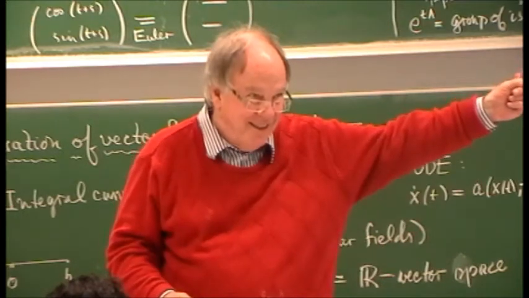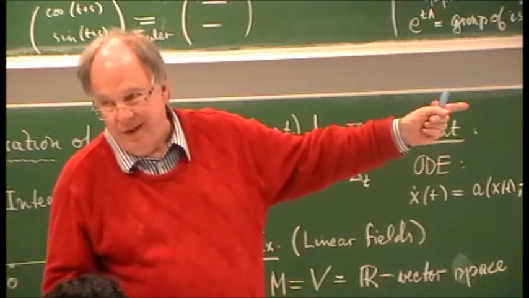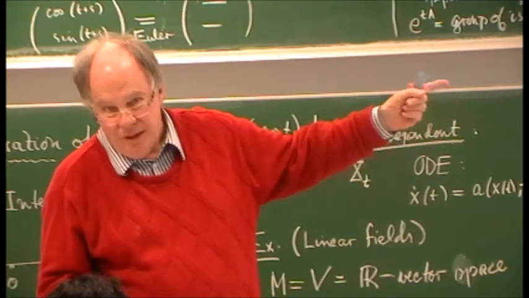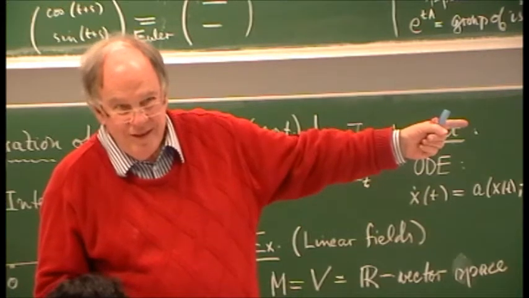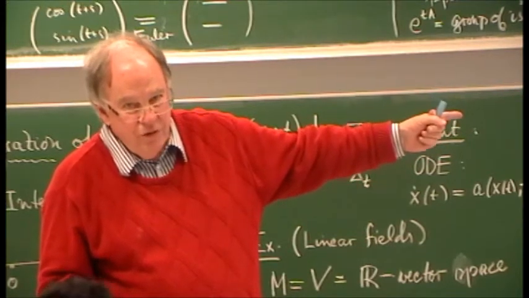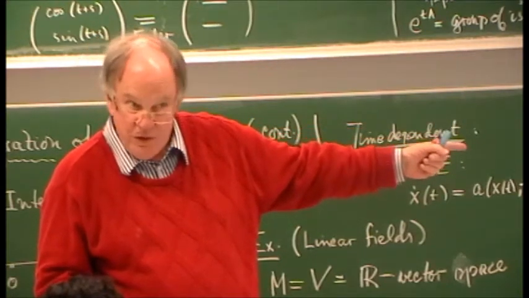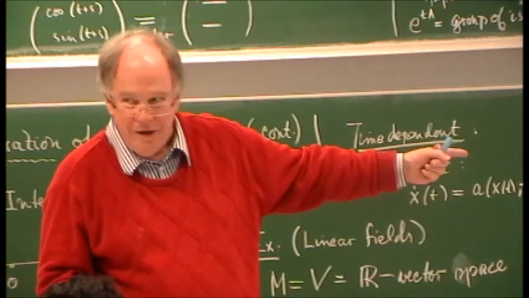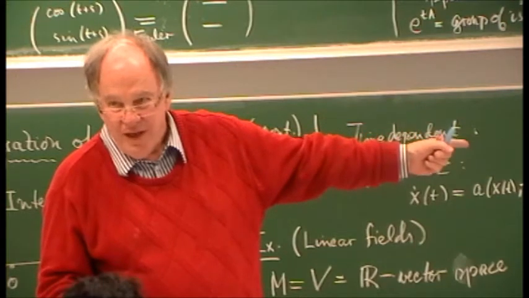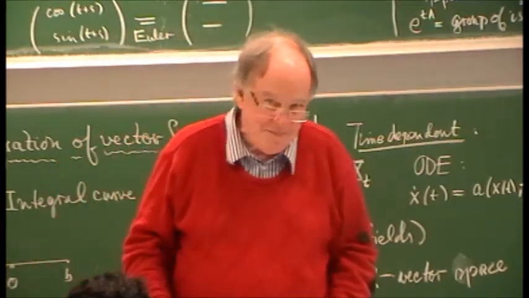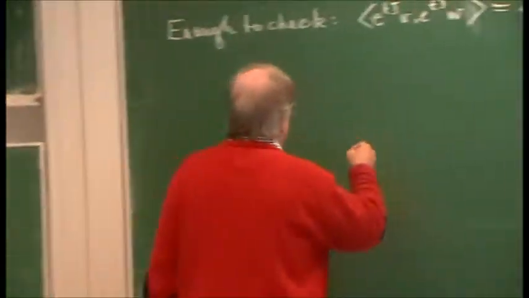Right-hand side is constant. All you really need to do to check here is that the left-hand side is constant, because the left-hand side for t equals 0 is equal to the right-hand side. Now, through Mickey Mouse calculus, you realize that a function of one variable is constant if its derivative is 0. You think this is Mickey Mouse, but if you sit down and really understand that, it's interesting. You take the derivative of the left-hand side and check it. Okay? The derivative of the left-hand side, we need to understand what that is.